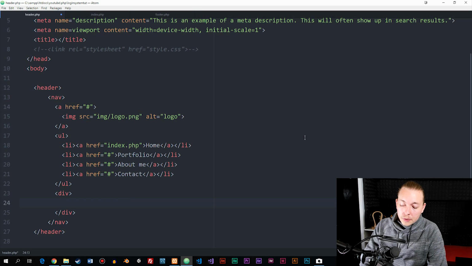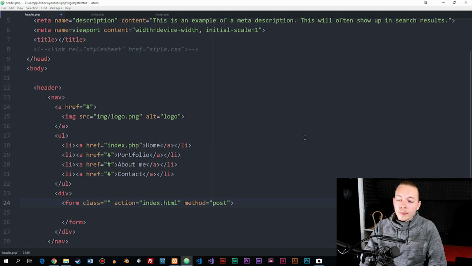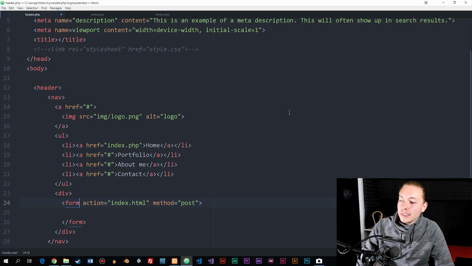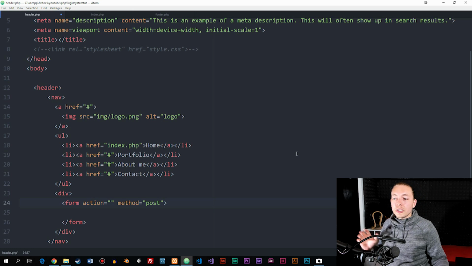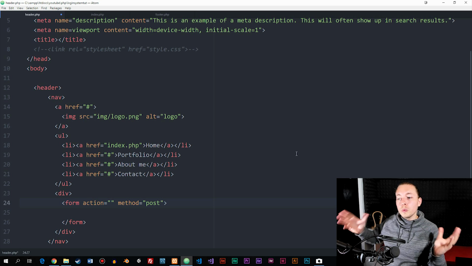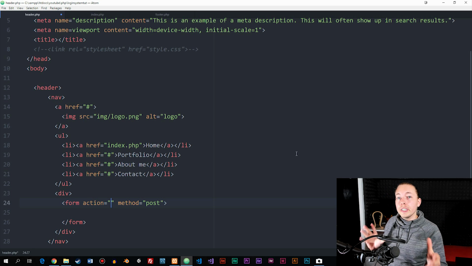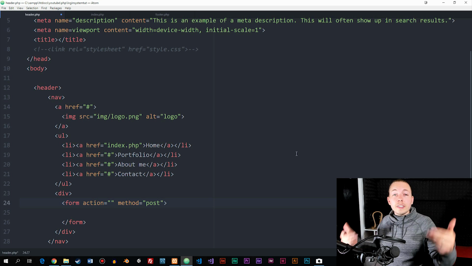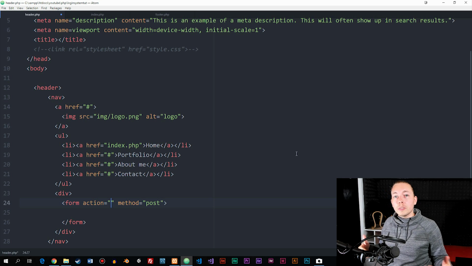So what I'm going to do is create a form tag. Again, this is just a basic form tag, so you shouldn't be confused by anything here if you already know HTML and CSS. The action should not be index.html. Instead, the action is going to send the user to a PHP file that is going to run through a script that is going to determine if this user is the correct user who is trying to log in. If the user is the correct person, then we're going to log them into the website.